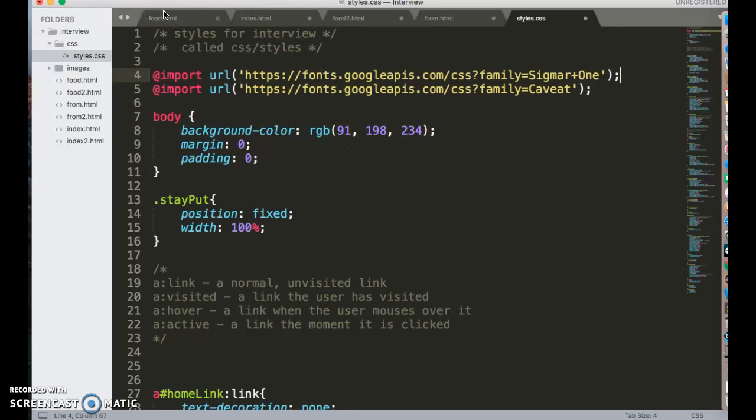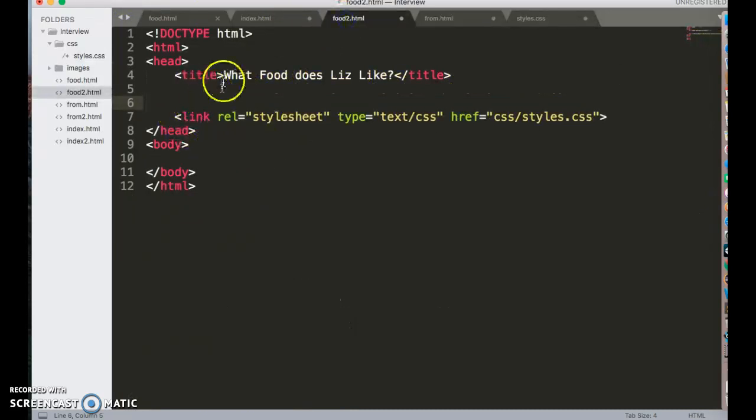So it's the kind of way to use it instead of link. But you stick it in your style sheet, and that way, when you have your food page, you don't have to have all these Google fonts carrying with you. Okay, and that would be great.